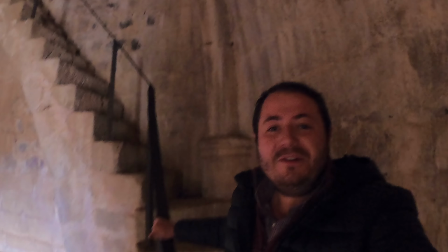Okay, we are now almost down, back onto the top of the main keep wall there, and my word, anyone would think I was scared of heights. Those granite steps, they give new meaning to the word narrow. But yeah, health and safety would have a field day in here. But yeah, it is absolutely gorgeous. Really is rather wonderful in here. Now I'm going to go back down and have a look around the village.